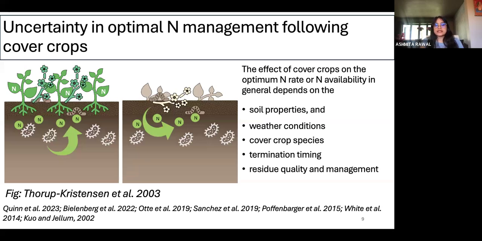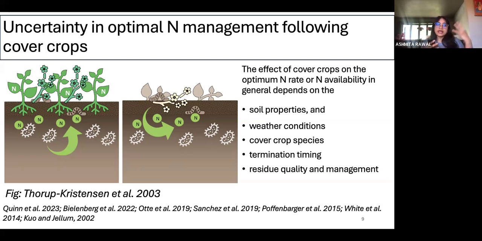So the concept behind it is that cover crops, as the name suggests, can cover the ground, hence protecting soil loss from extreme weather events, but also at the same time protecting nitrogen in that soil. And the other idea is that the surplus nitrogen in the soil can be retained by the cover crop in its biomass via assimilation and, through decomposition based on the carbon to nitrogen ratio of that biomass, can become available to the following crop.